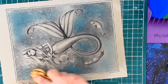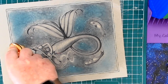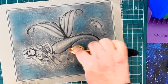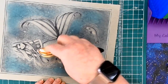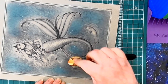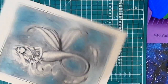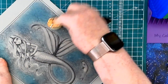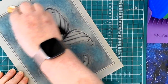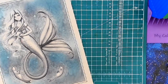So just putting a little bit of pressure on the brush to make sure I get all that ink out of the brush and onto the page. Not worried about going over her hair because that will be fixed as well. Not going to go over her tail too much. And it gives us a good base for that blue aquatic background. There we have the background.